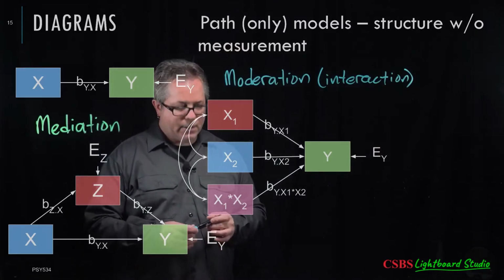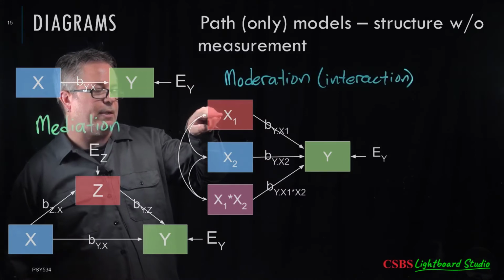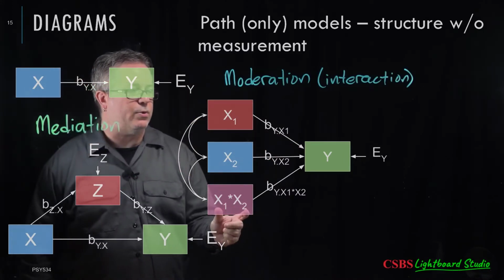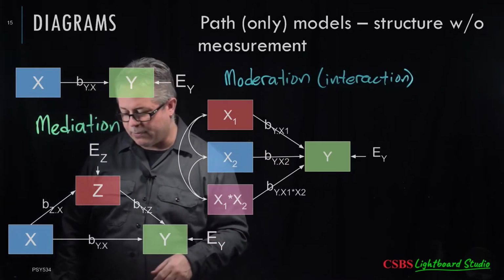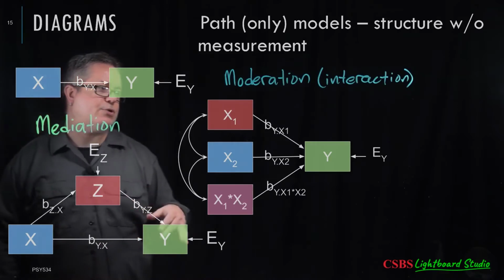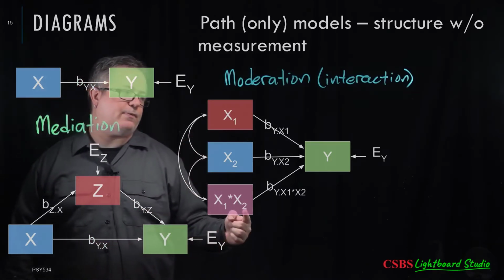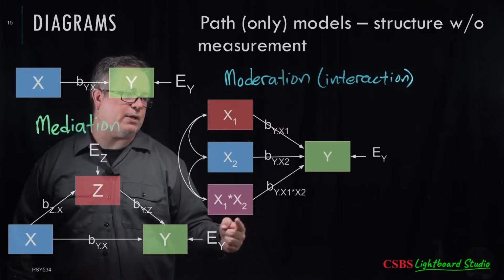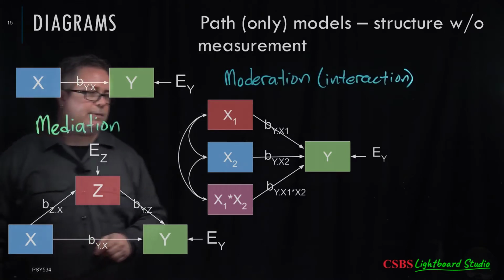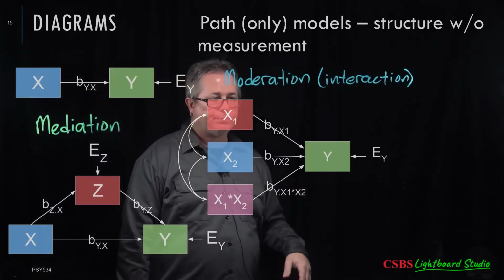Interaction effect. I want to see what's the direct effect of x1 on y, of x2 on y, but I also want to know if the two of them together are impacting y in some way that is more in addition to x1 and x2 alone. So you can think of it as, is x2 moderating the effect of x1 and vice versa? We can also think about moderation in a different way, and we'll get to this as we go forward.